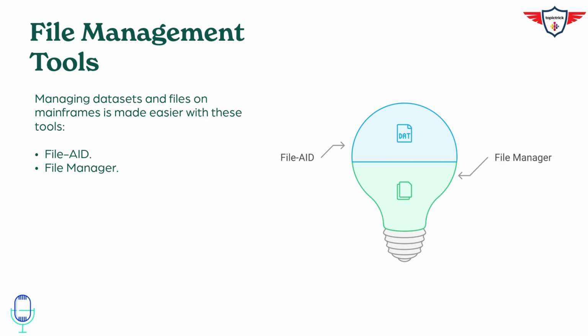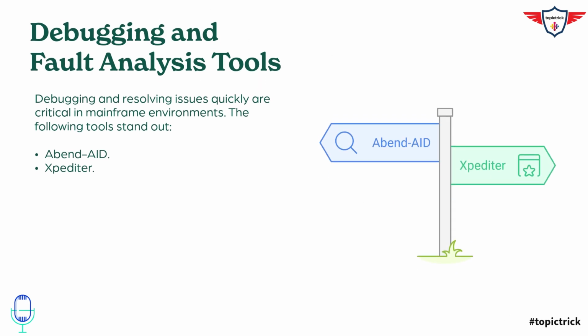Right. Now, we've talked about managing data and ensuring things run smoothly, but what happens when things go wrong? Software, even on a mainframe, isn't immune to errors. Absolutely. Just like any complex system, mainframe applications can encounter errors and issues. And when these occur, especially in mission critical systems, it's crucial to identify and resolve them quickly. And that's where debugging and fault analysis tools come in. They provide developers with the insights they need to pinpoint the root cause of the problem. So it's like detective work, searching for clues to uncover the culprit behind a system failure.